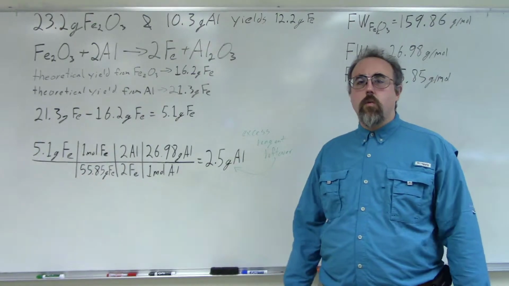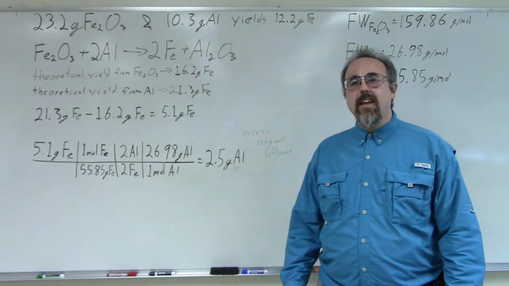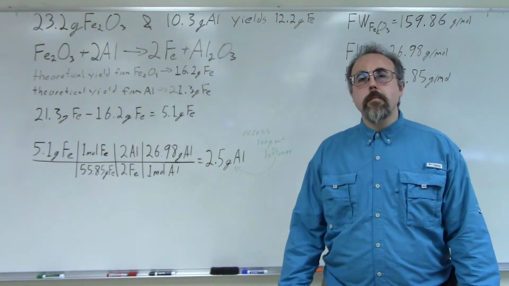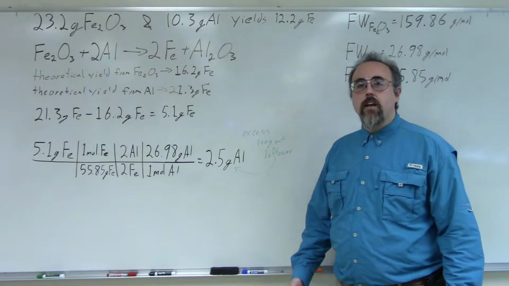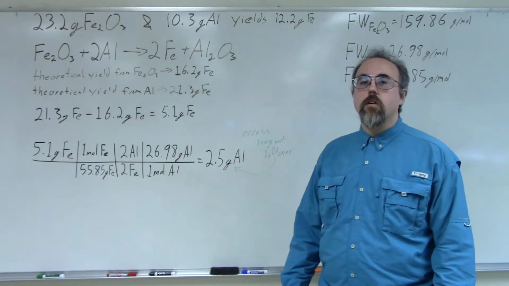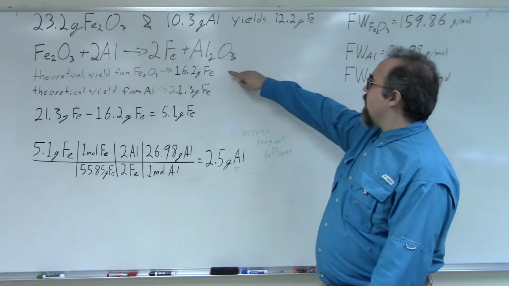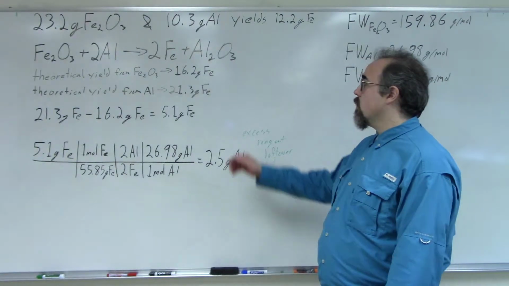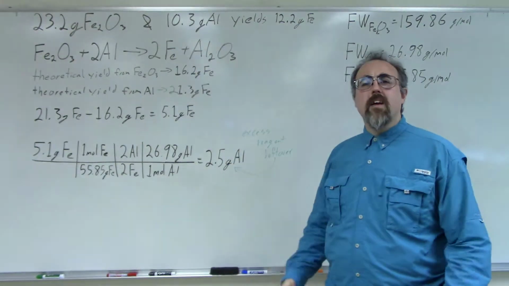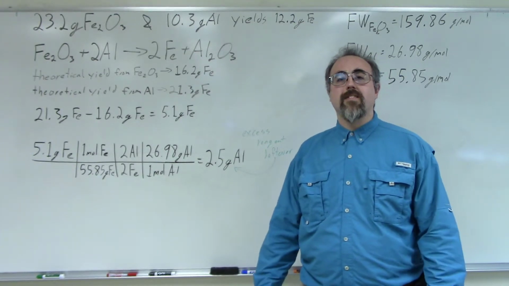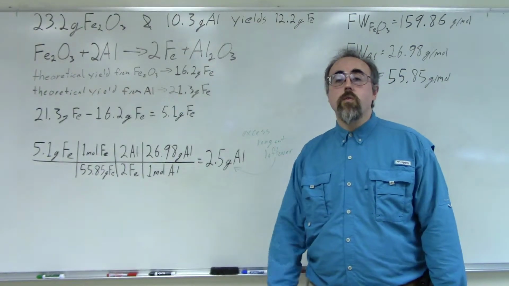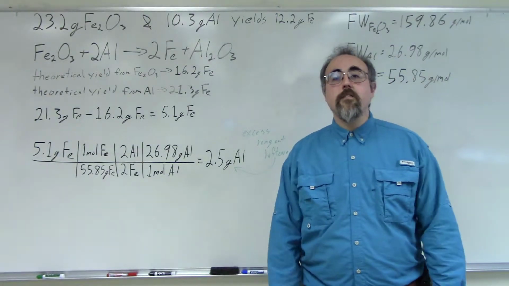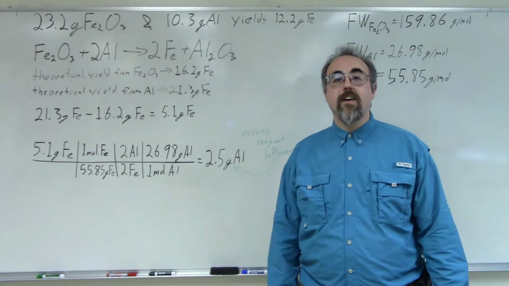There's one more thing we can do with limiting reagents, and that is we can figure out the amount of the excess reagent that is left over. So if you remember last time, we calculated a percent yield, and in order to do that, we found the theoretical yield from our iron oxide was 16.2 grams of iron. We also found that the theoretical yield from our aluminum was 21.3 grams of iron, and because that number is higher, then we are able to say that the aluminum is in excess and that the true theoretical yield would be this 16.2 grams of iron. Well, with this information, we can calculate how much aluminum we should still have left over.